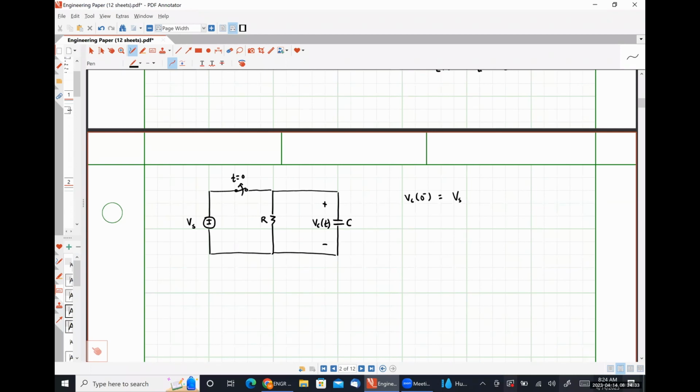Since our capacitor has some voltage drop over it at t equals 0 minus, that means at that particular point in time, it has some amount of stored energy. And once that switch opens up, disconnecting the voltage source from the RC network, we will see that the capacitor will distribute its stored energy to the resistor. And a very long time in the future, after the switch has changed states, we should see that VC at infinity goes to 0 because all of the stored energy has been transformed into heat by the resistor.